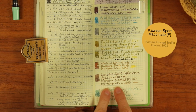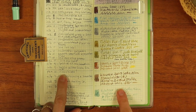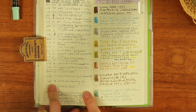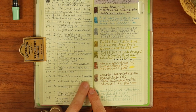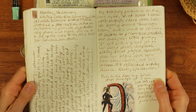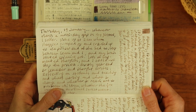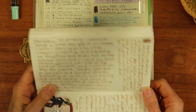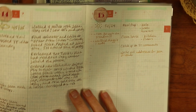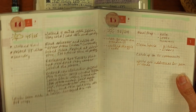The Kaweco Sport Collection Macchiato with a broad nib, loaded with Diamine Dusted Truffle from Inkvent 2022. The pen I give a 10 — I love that pinky taupe color, it's gorgeous. The nib I gave a 7 — it did require tuning and smoothing. The ink I gave a 7 — I just wasn't feeling it. The long-form journaling showed nice shading but it seemed a little soft and mushy — not feathering, just not my favorite look for a journal ink. I didn't really reach for it much in my Hobonichi dailies either.